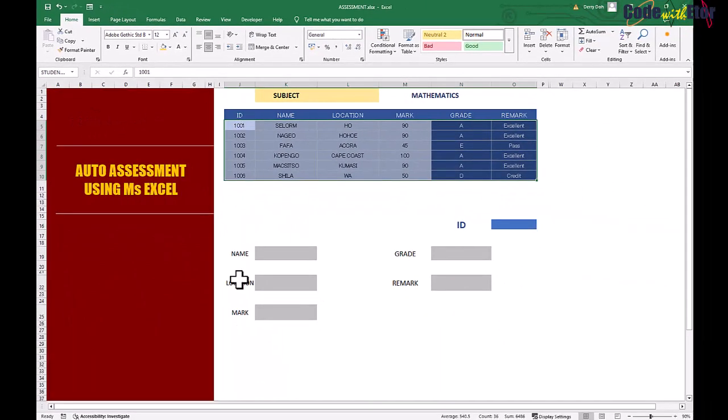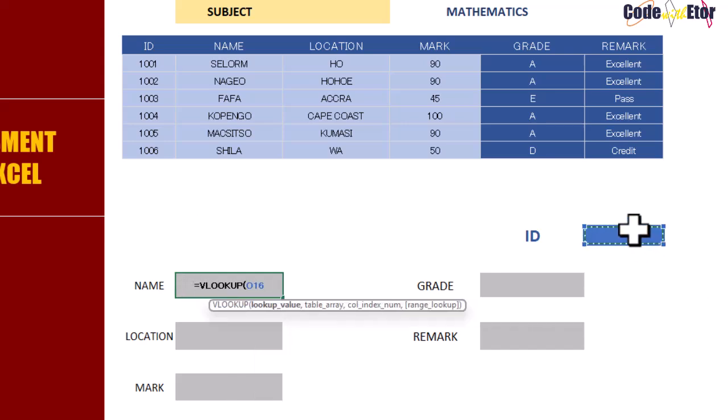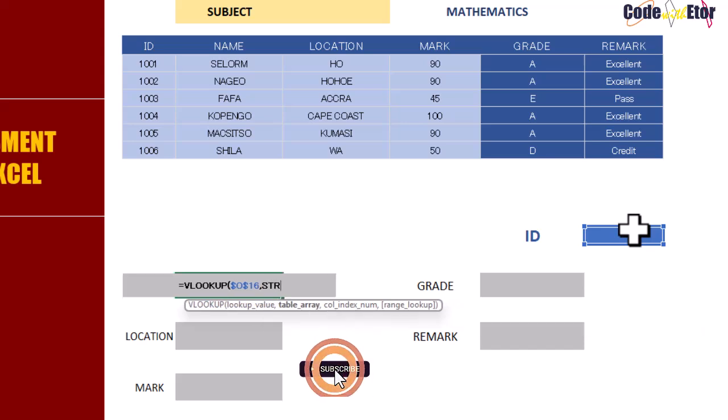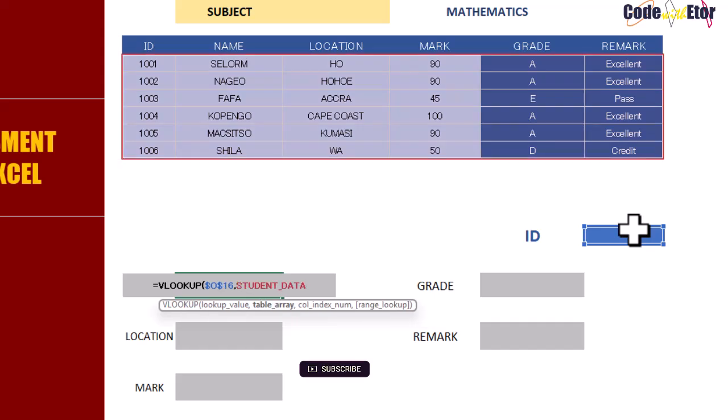And I use the equal to sign. So I start with the vLookup. The table array is always going to be constant, so you have to hold it constant. And then you type in the name of your table, which is students data.